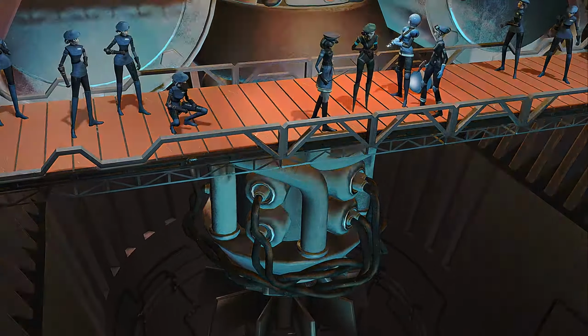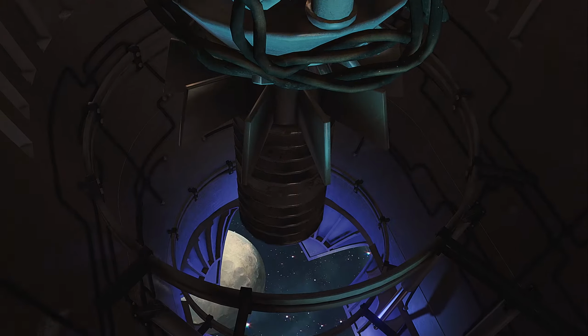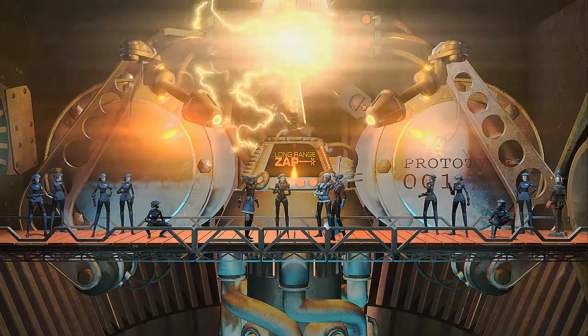We're done with the rogue eye. Time to go to the Luna Citadel, i.e. the Moon Cube.